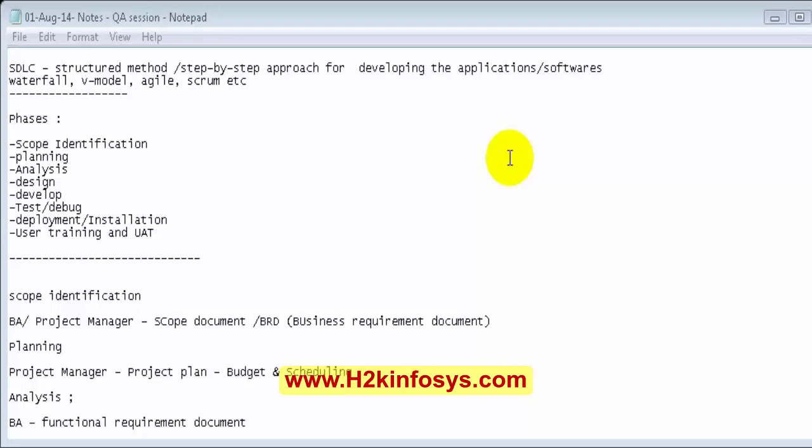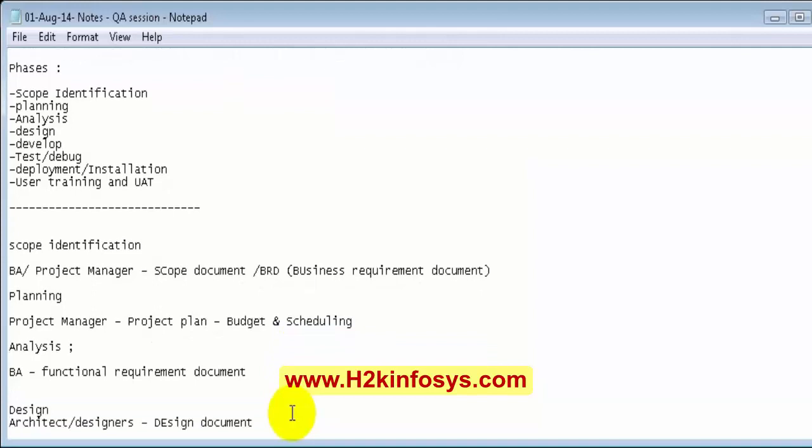The next phase would be analysis. Analysis is actually analyzing the functional requirements of the application. Till now we have identified the scope, analyzed the scope, and planned for the budget and scheduling.